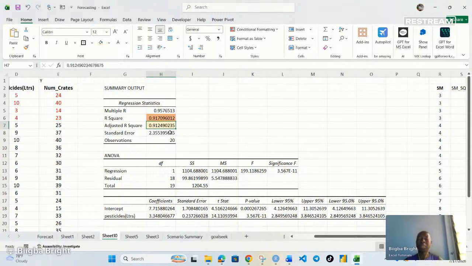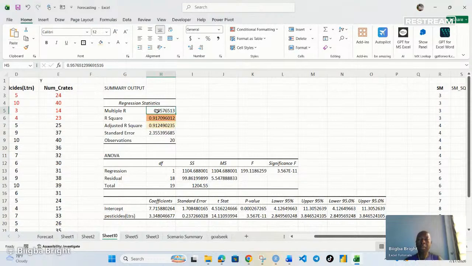It means 91% of the variation we are seeing in y can be attributed to x, which means the contribution or the yield that we are seeing, that's the tomato yield, I mean, 91% of it can be accounted for by the number of liters of pesticide that were sprayed. So we can simply say it is the strength of the model, but this is the ordinary explanation.